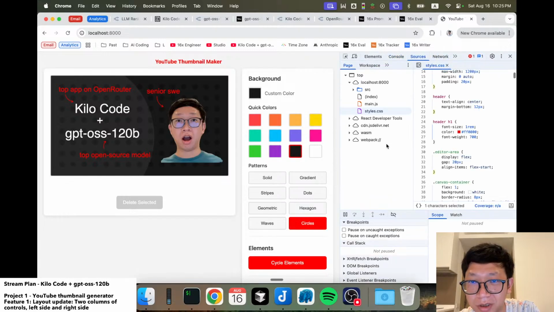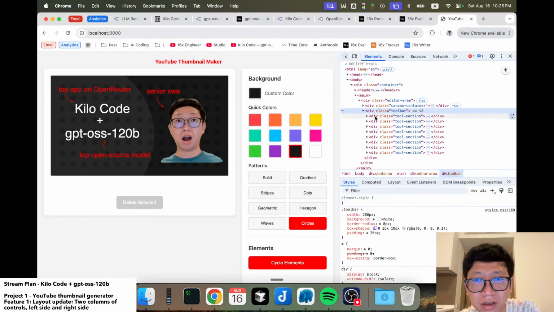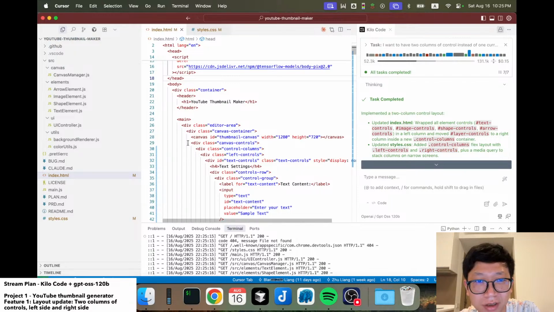Oh, this is super weird. It's rendering, I think, the old file. Editor area, canvas container.